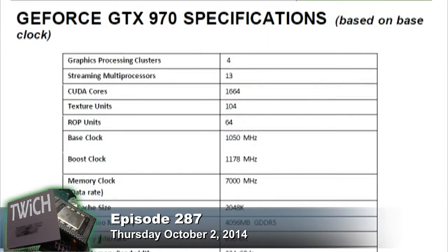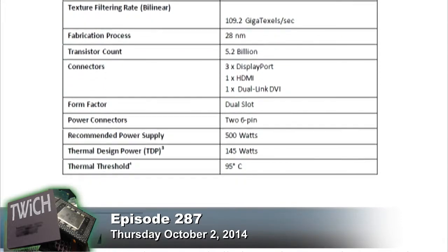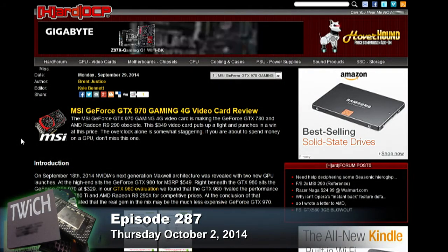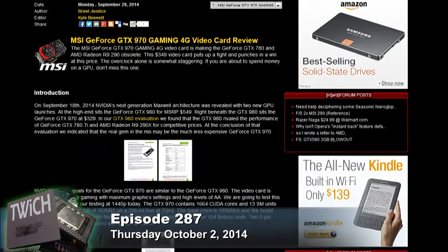Which gives us back to, it would seem that the card is capable of more if you were not prevented from feeding it more than the extra 10%. And it was already beating the 780 Ti and the R9 290 before the overclock, but you should read the full review to see what happened once they tested it at full speed. It's up on hardocp.com, and that is a pretty badass card for $350. Yep, I've got one here. Looking forward to playing around with it some more. Yeah, still not enough for 4K gaming. So KDH, fire up your credit card and prepare to melt.